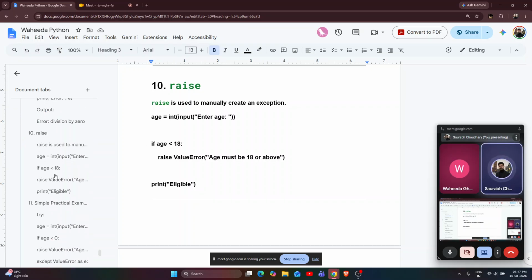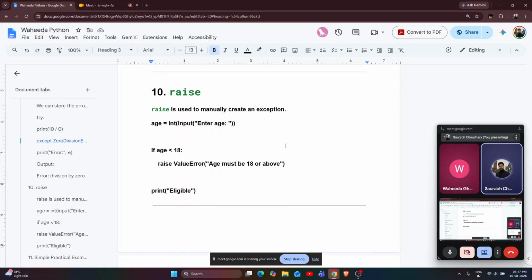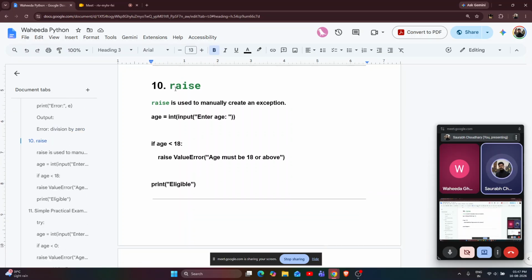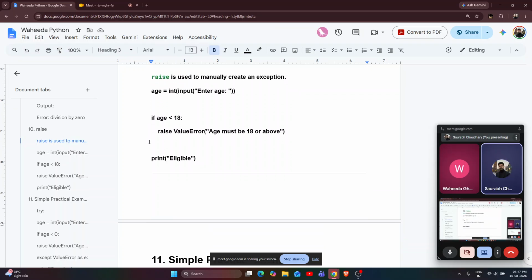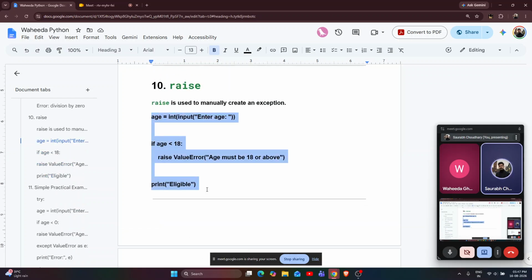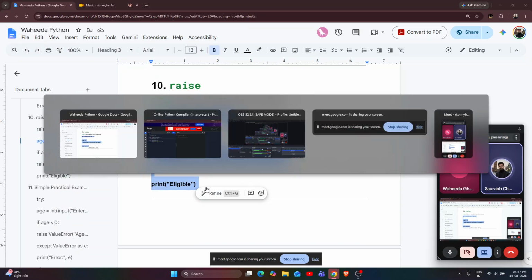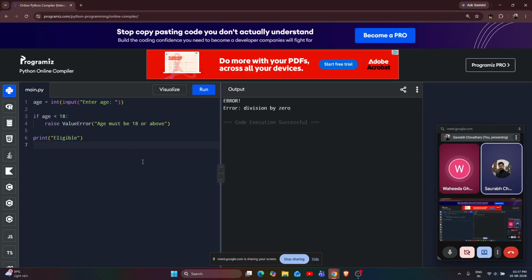Okay, then we have the raise. Raise is used to manually create an exception. See this. This is where real confusion comes in.